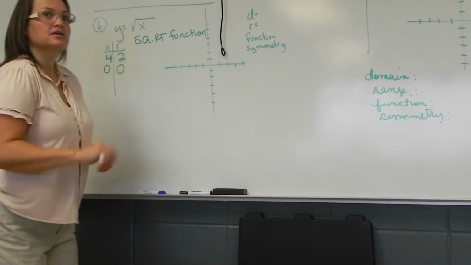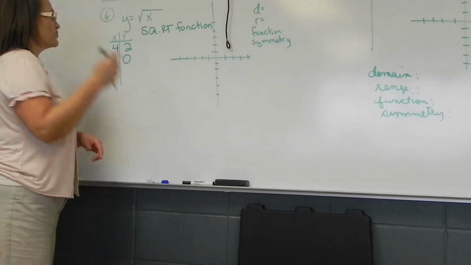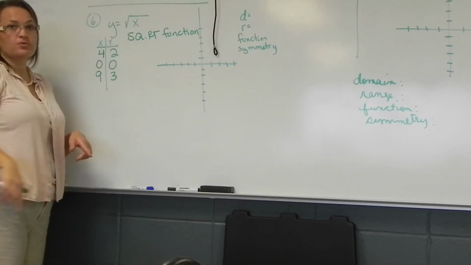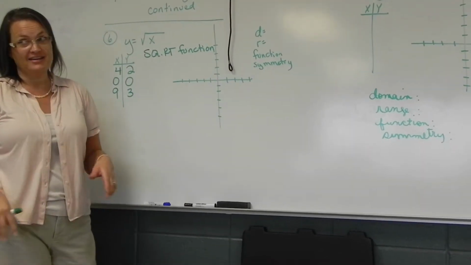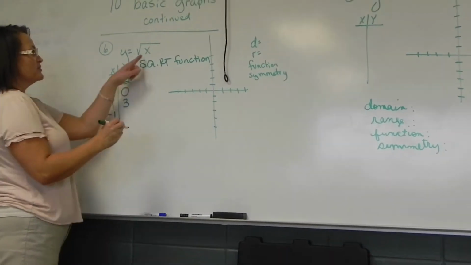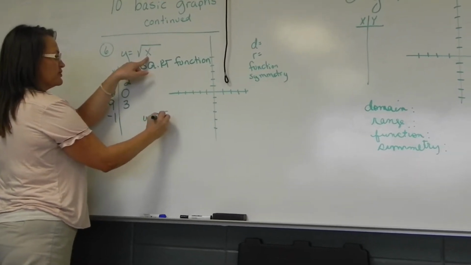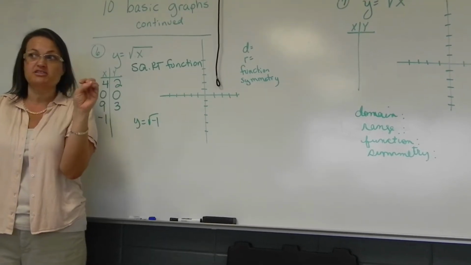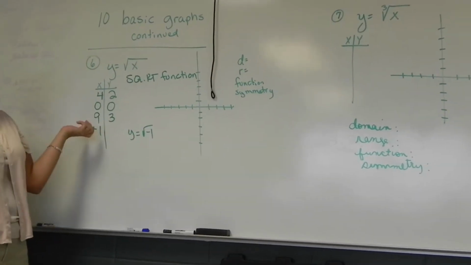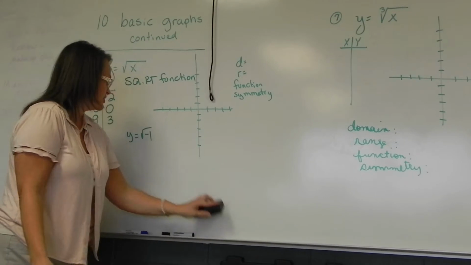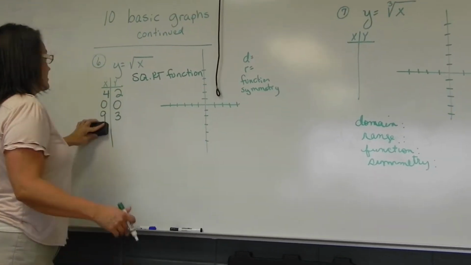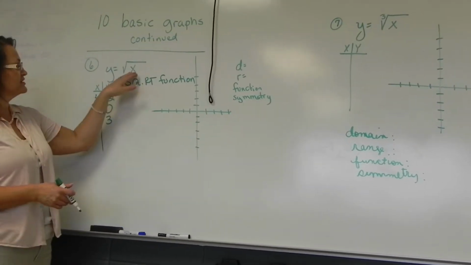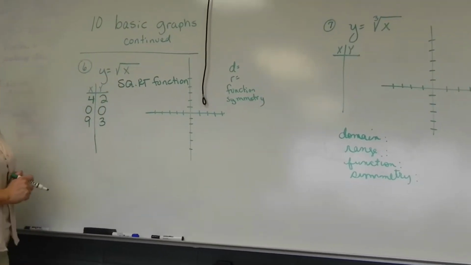What do I hear? 3 and 9. Let's do 9 and 3. 9 for x gives you 3 for y. Okay, try plugging in -1. When you plug in -1, y equals the square root of -1. We know that's imaginary, so that's going to tell us something about the domain. You cannot plug in -1 because it gives you an imaginary output. So that's not allowed. Neither is -1.5 or -2, or actually just anything negative is going to cause that to be imaginary. So you cannot plug in a negative.